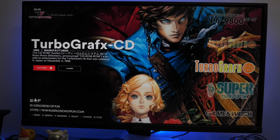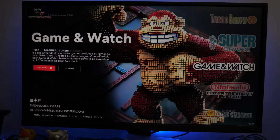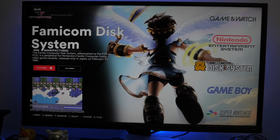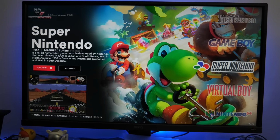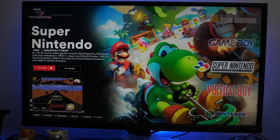So TurboGrafx 16, TurboGrafx CD, we've got Super Graphics, Game & Watch. Okay, original NES. Okay, here is the Famicom Disk System. Game Boy, Super Nintendo. My favorite all-time retro console was Super Nintendo, and my very first game on it was Street Fighter Turbo. So that game came with my Super Nintendo, and I played that game so much. I didn't have any other game for at least a month. I was just playing Street Fighter 2 Turbo.